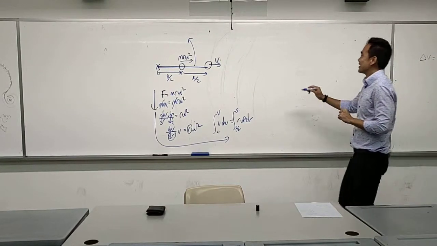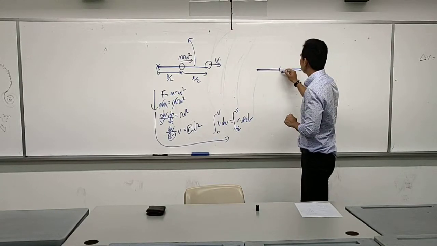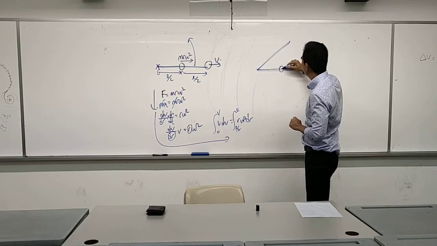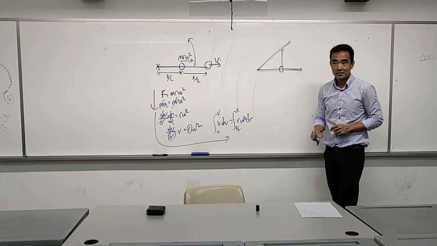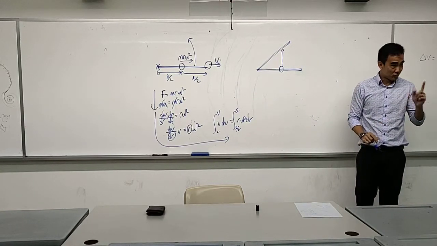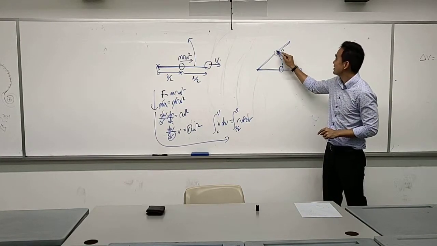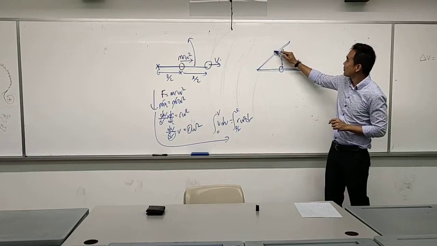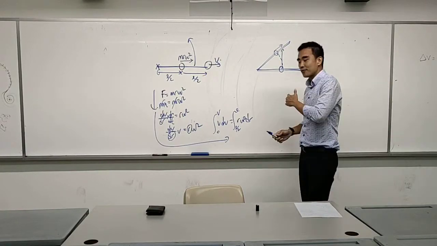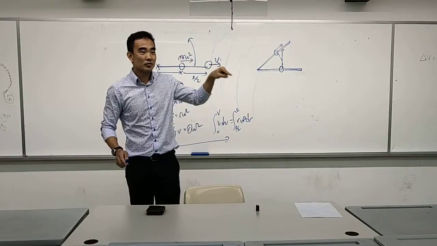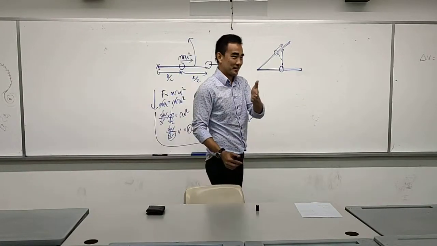Let me try to draw another diagram so that you can understand better. So this ball over here, when it spins here, this ball will try to move in a straight line. Agree? Yeah, it tries to move in a straight line. If it had spun together with the rod, then it would have been here. So it moves from here to here because of the tendency of the ball to stay in a straight line. So relative to the center of the circle, it is actually being pushed outwards. You get that?